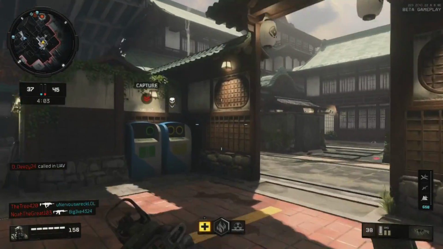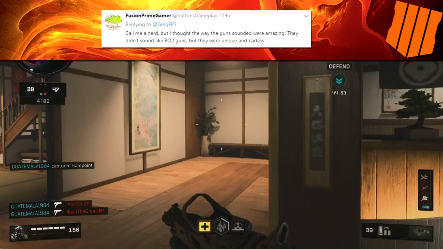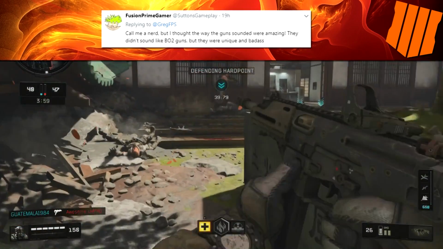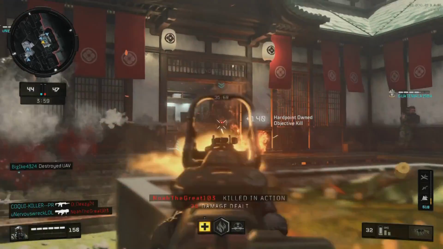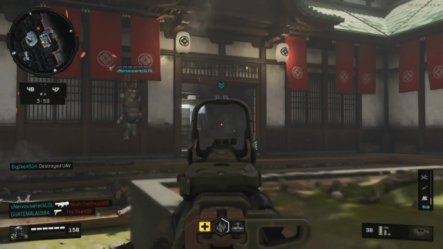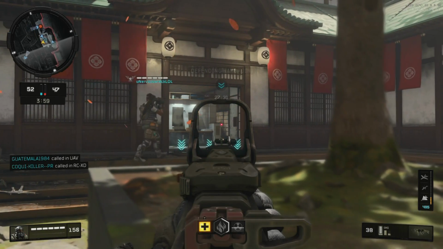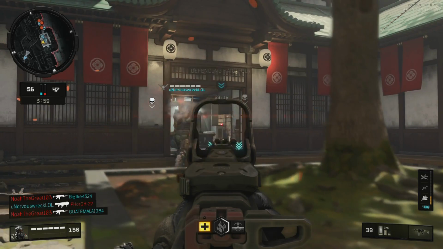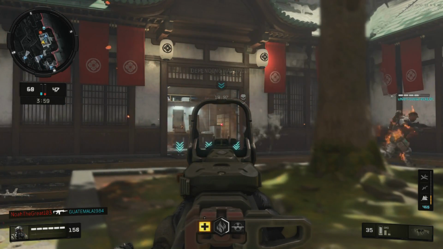The next comment is from Suns, who commented, call me a nerd, but I thought the way the guns sounded were amazing. They didn't sound like Black Ops 2 guns, but they were unique and badass. So yes, definitely this is one thing that I really like about Treyarch, especially with Black Ops 4, is the sound design is so good. You can pinpoint exactly where people are by knowing exactly what they're standing on. You can hear the different footsteps, and this was very prominent on the map with snow.